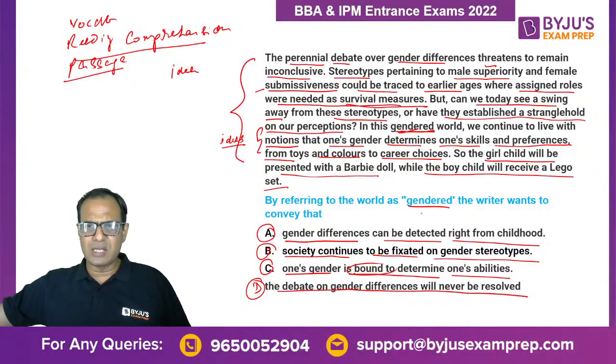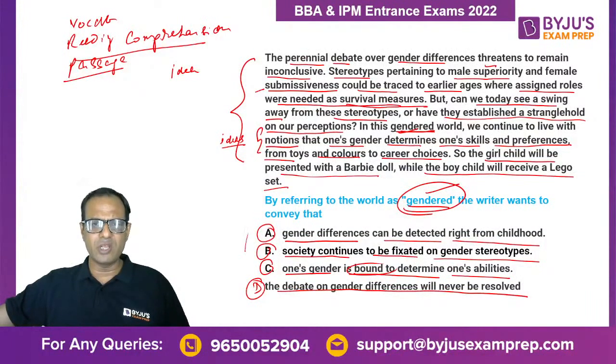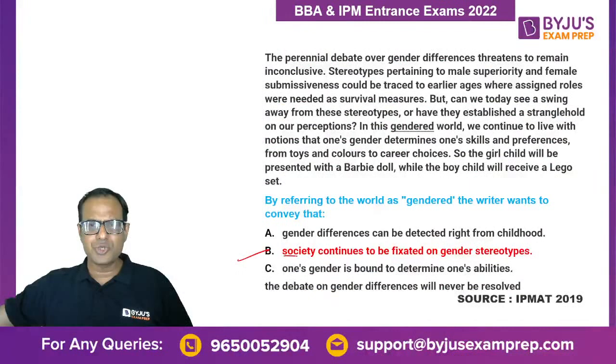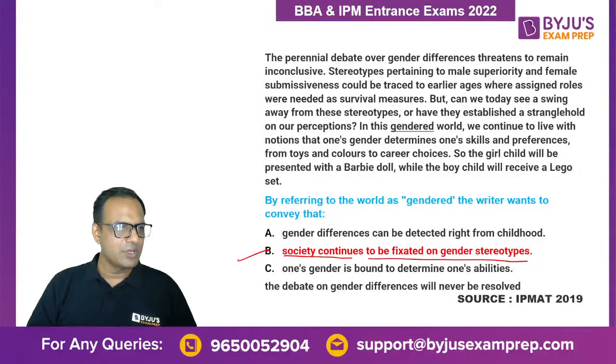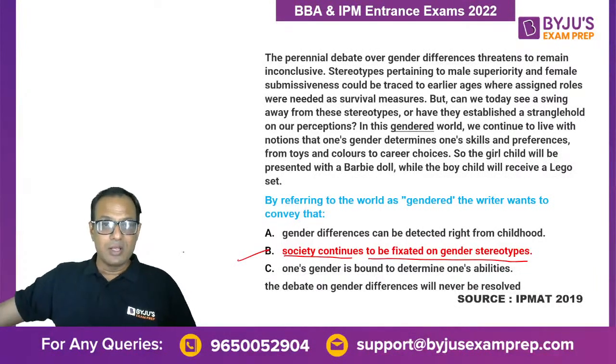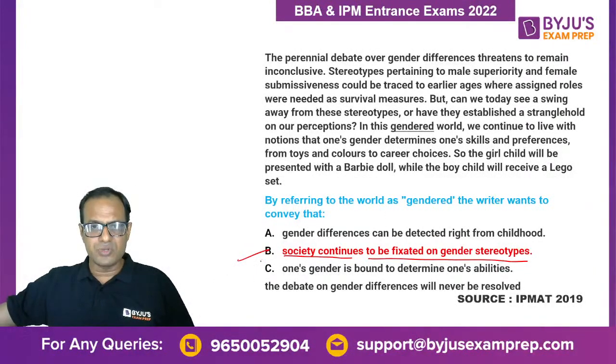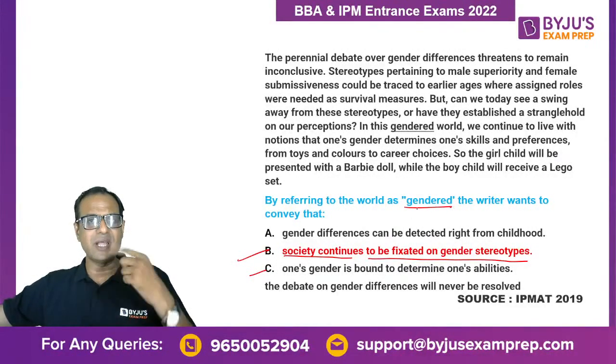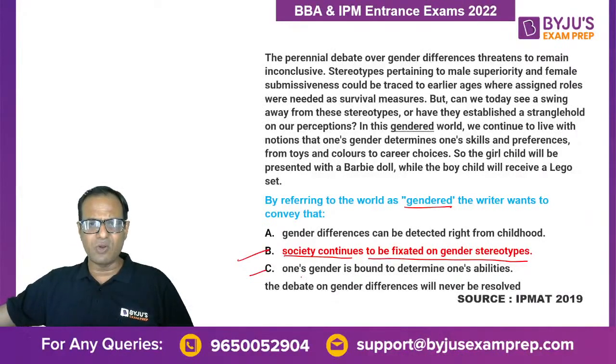Can we get the answer to this question, the meaning of gender, from any of the options? The best option over here is B. Society continues to be fixated on gender stereotypes. Okay? C is maybe an option, but does it answer the question? Does it tell you the meaning of gender? This cannot be the meaning.